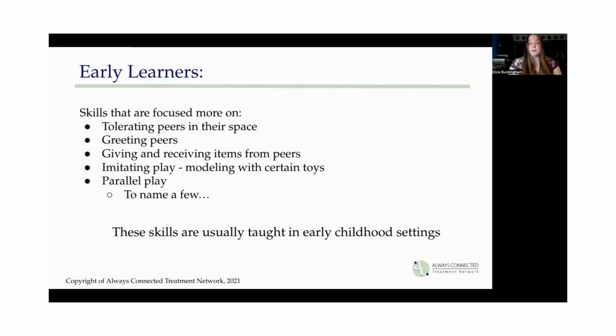So for early learners, the skills that are focused on are tolerating peers in their space, greeting peers, giving and receiving items from peers, imitating play, so modeling with certain toys, and parallel play, just to name a few skills that we see often. There are definitely other early learner skills that are taught in different settings, but these are the more common examples. And these skills are often taught in early childhood settings.